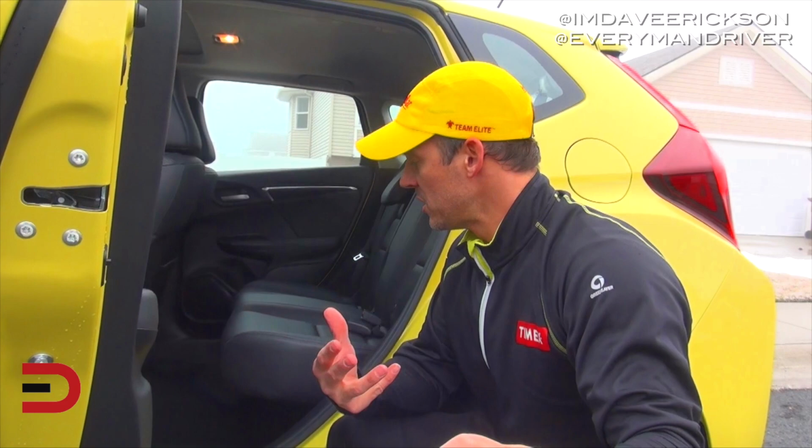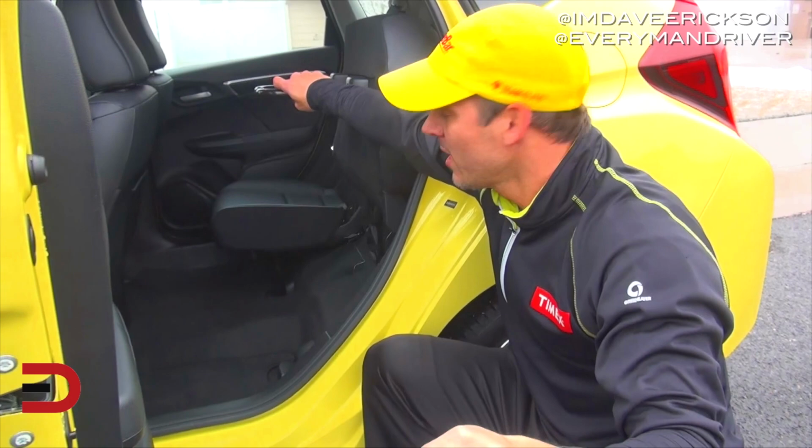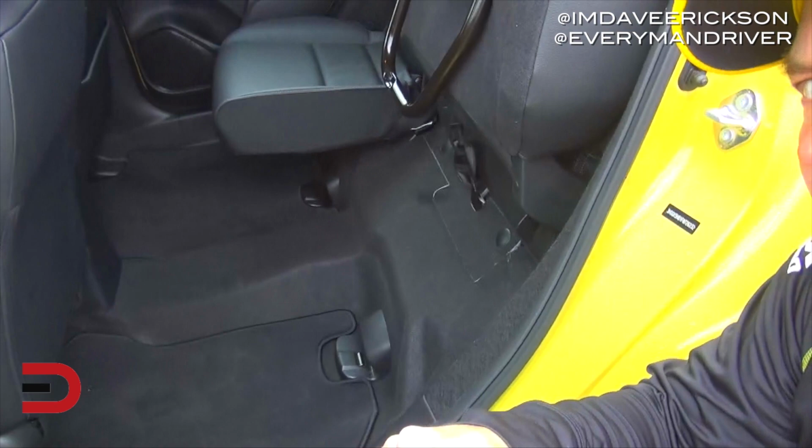Nice, comfortable, long seat. Looks like it folds up. I'm gonna show you this part next. Here's something cool I learned when they deliver the vehicle. There's a couple of ways that you can create more space with these back seats. One, you can just lift it up like that. See that okay? Now if you bring this bar down, it locks it into place. Now look at our space. Same thing on both sides, so that bar needs to be locked to make more room.